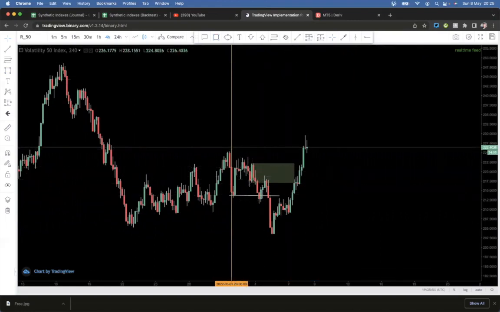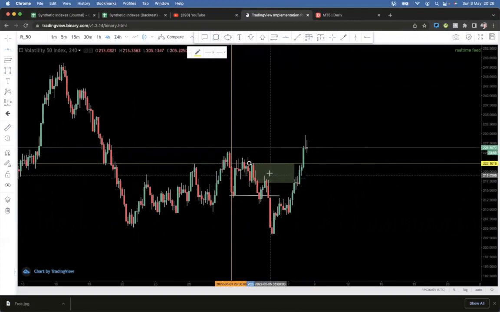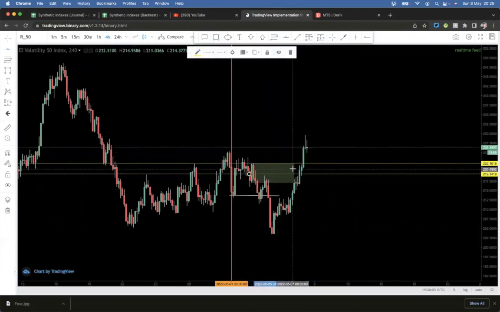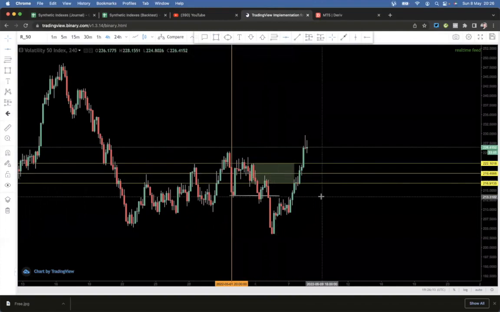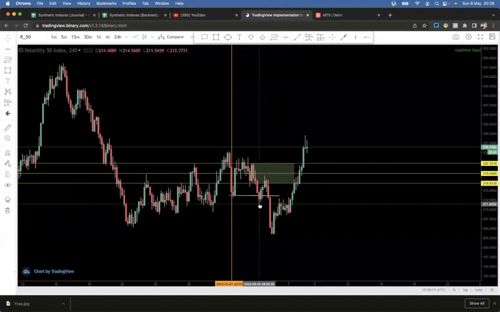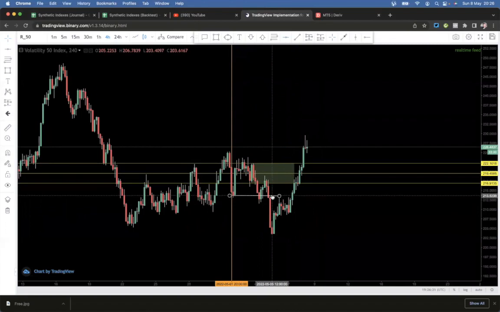Remember guys, in my order block, I like to place zones. I like to place the 100% level, the 50% level, and the 0% level. I tell myself that if price gets inside my point of interest and touches either of these lines, I look to sell. Usually when it touches the 100%, the 0% level, chances are the market may fall like this, and then it goes back in your zone again for liquidation before the move happens.